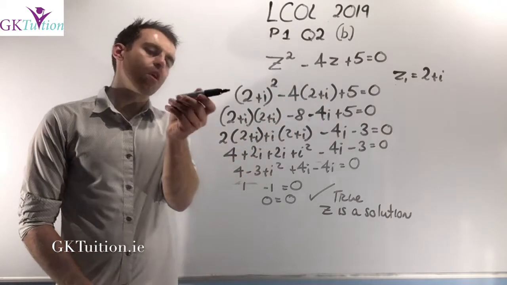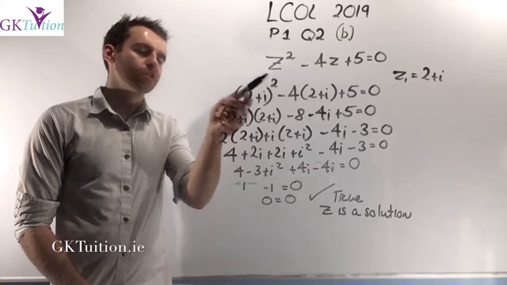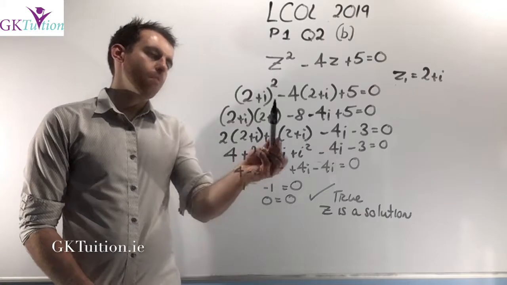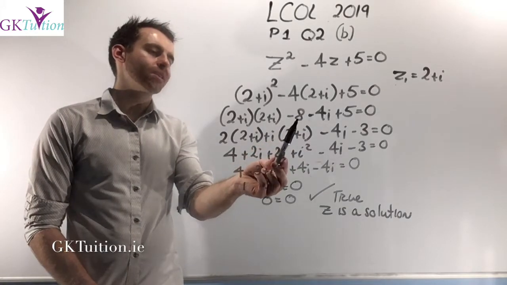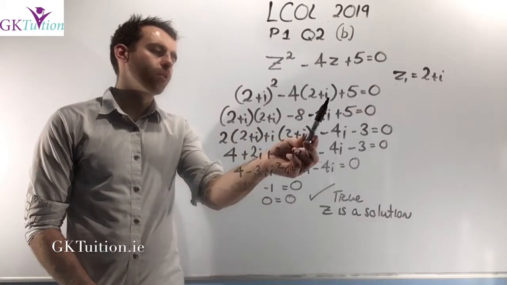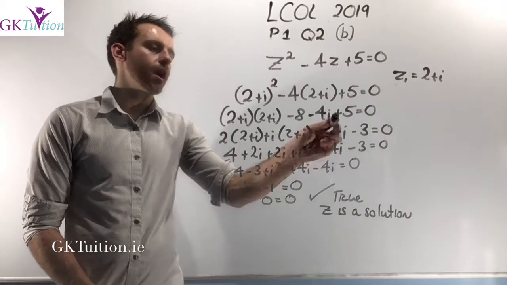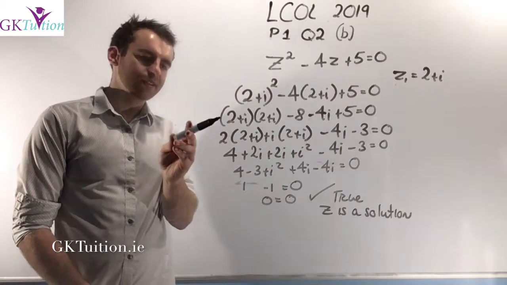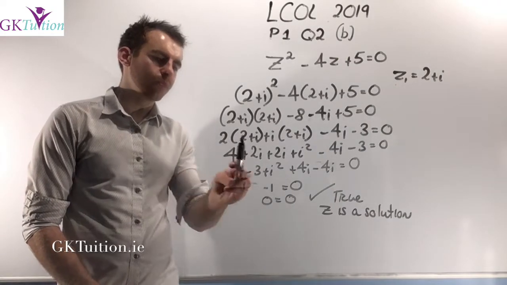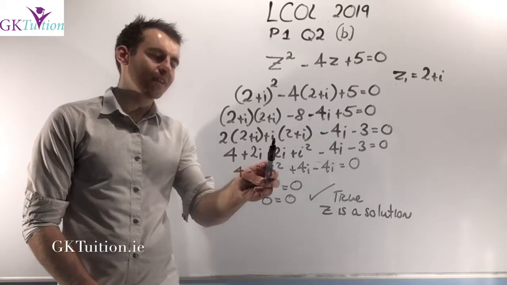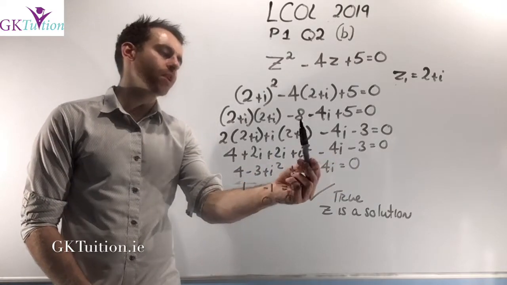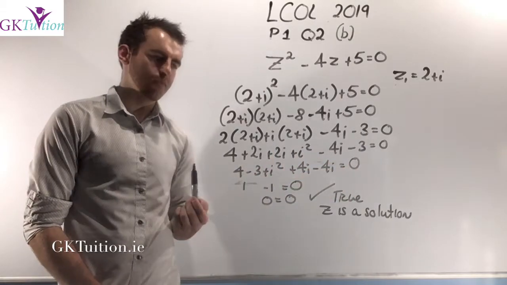Now you just have to be cautious here. This is (2 plus i) squared, which is (2 plus i) multiplied by (2 plus i). Minus 4 by 2 gives me minus 8. Minus 4 by plus i gives me minus 4i, and then I've got a plus 5 at the end. In order to multiply out double brackets, it's the first thing in the first bracket by the second bracket, then the second thing in the first bracket by the second bracket. And at the end, I add minus 8 plus 5 and I get minus 3.